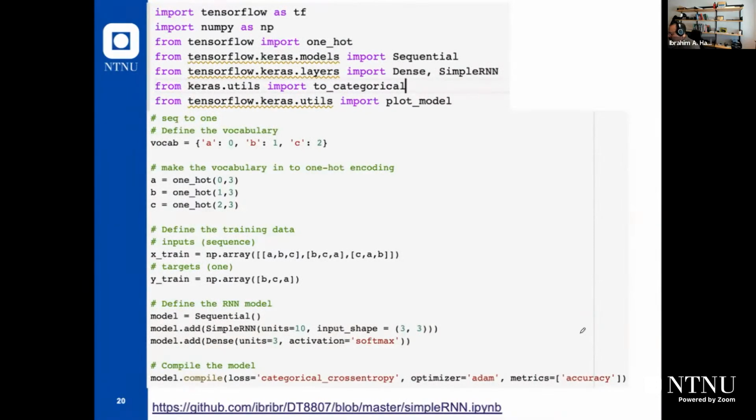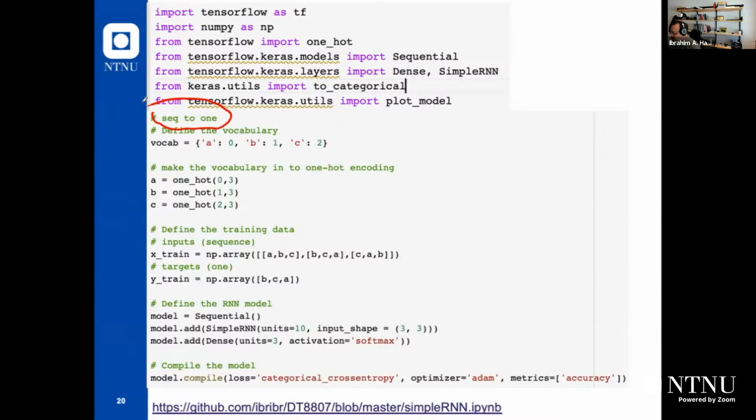So this is an example. It's just sequence to one, right? It's an example of sequence to one. So I have a sequence or a text, a sentence, and this sentence consists of 3 words, for example, or 3 characters: A, B, and C, and I need to predict the next word from the vocabulary. So my vocabulary consists of A, B, and C. It's like 3 words, for example, how are you.